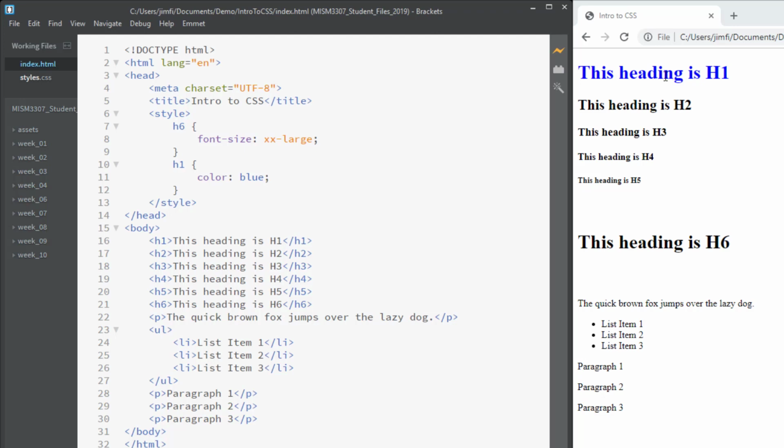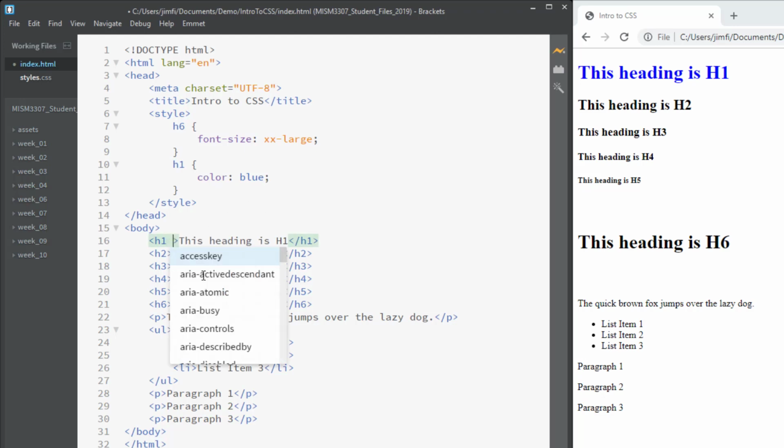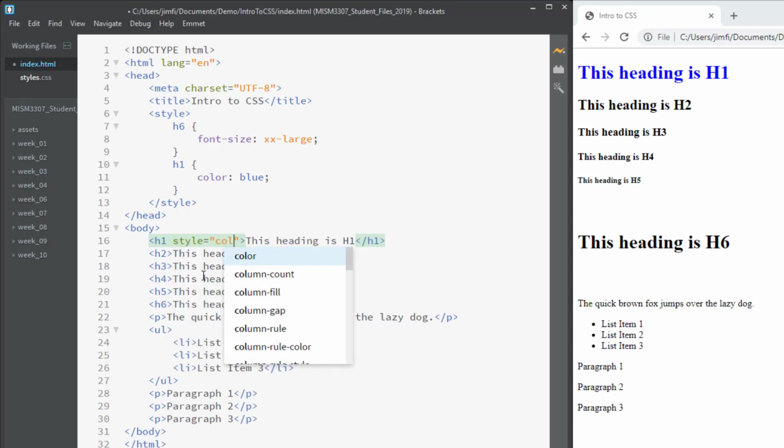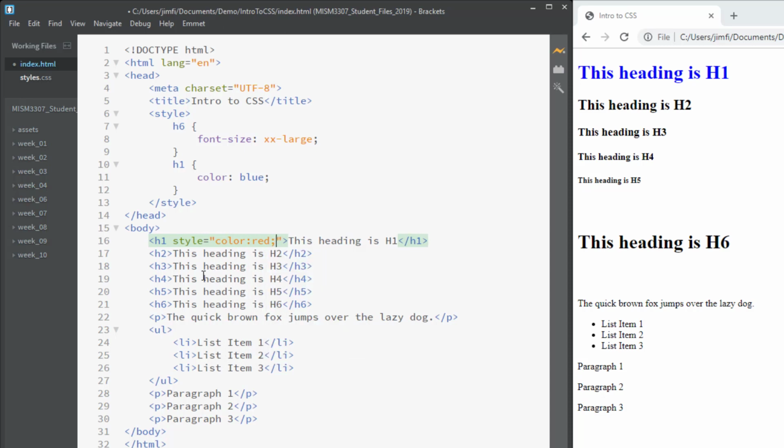Now let me show you just a hint about what we mean by the cascade. In my embedded styles I create a style rule that says make the color of that selected element blue. If I come back down to the opening tag for the H1 and type style equals color red, Control S to save, you'll see that now it turns red.